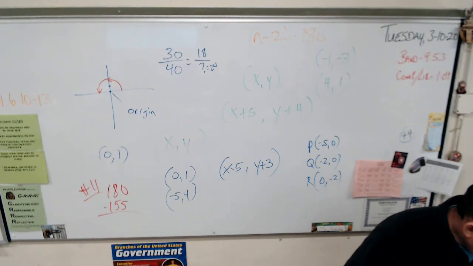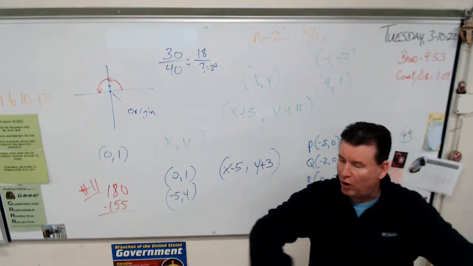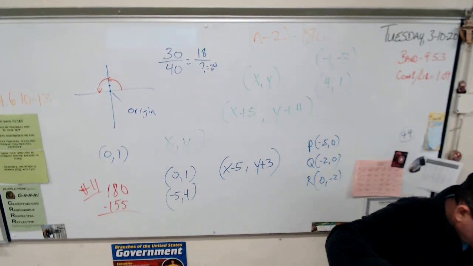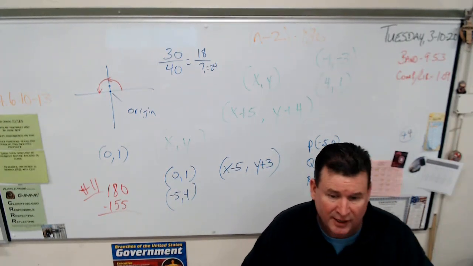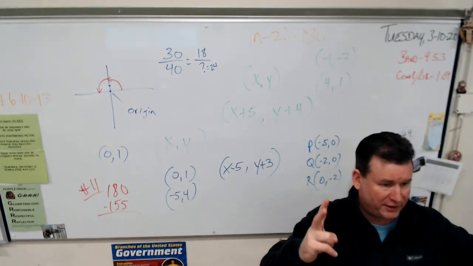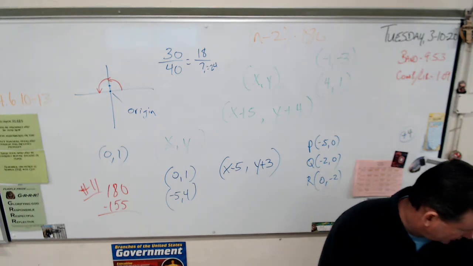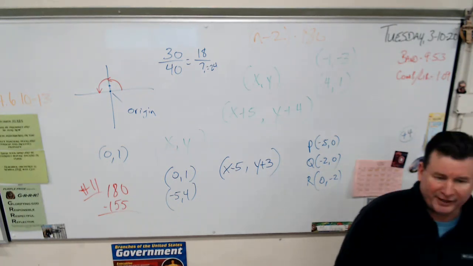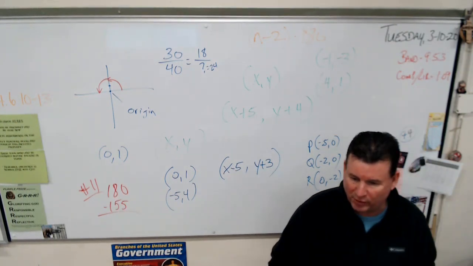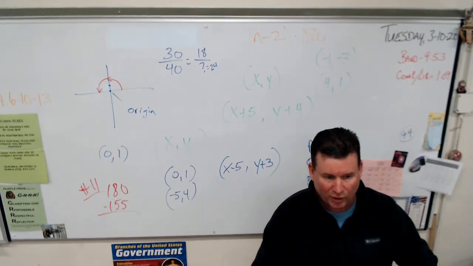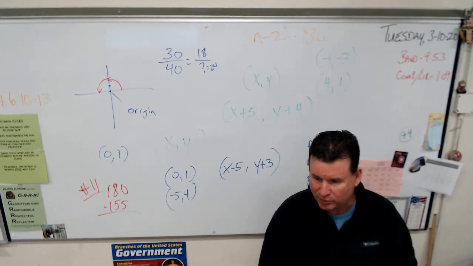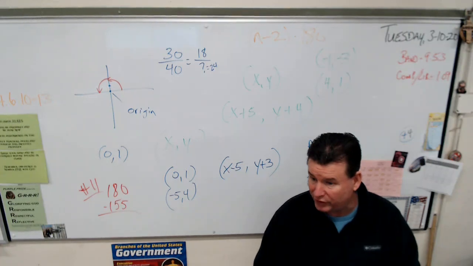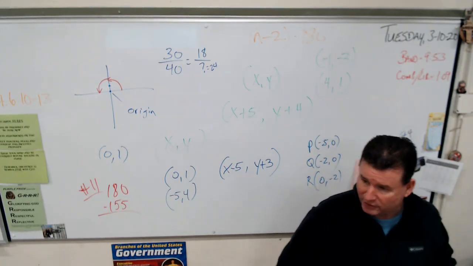Tomorrow we'll be able to do just the whole period review because we'll go over 1 through 19. We'll do 20 through 29, and then I'll give you practice questions for Thursday's test. Hint, hint. The things we do tomorrow are going to be almost identical to the things that are going to be on the test. We're just going to tweak it a little bit. So if you can do the things tomorrow, you should be able to do the things on the test.